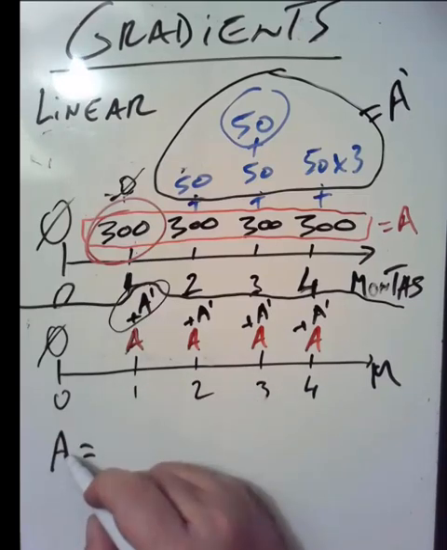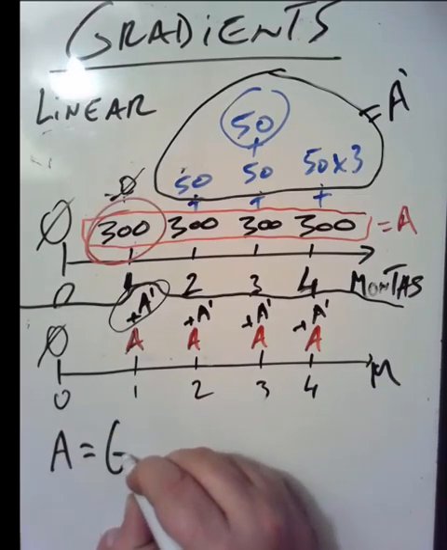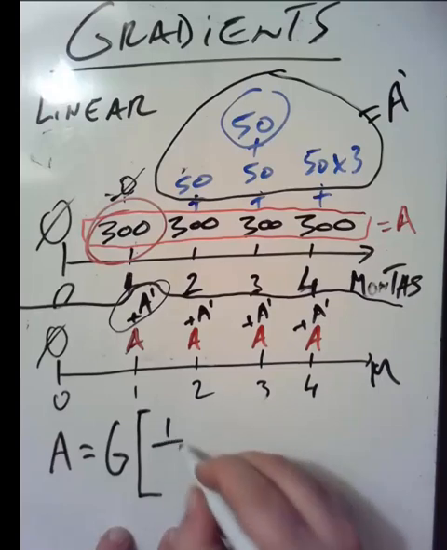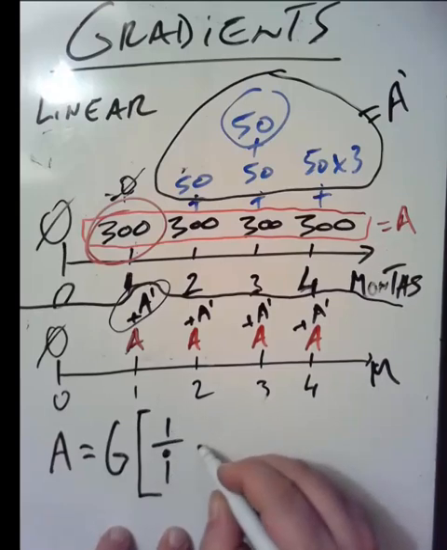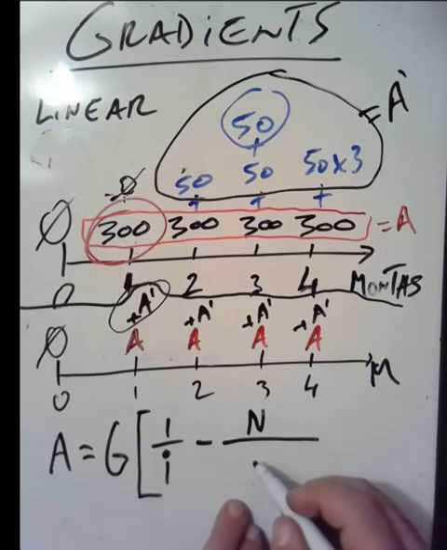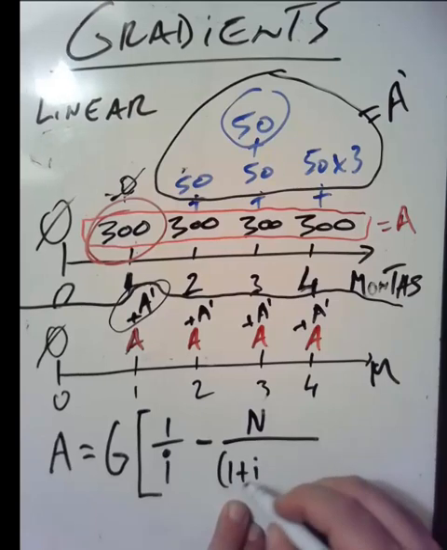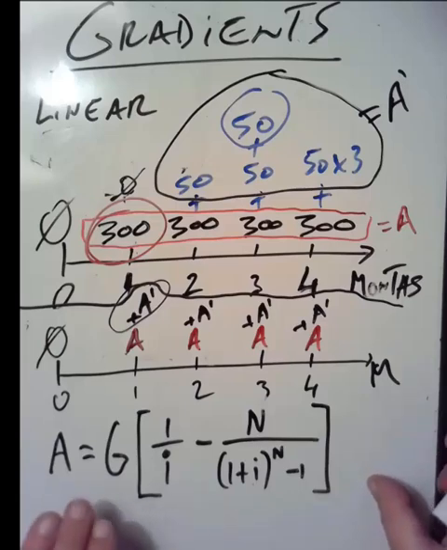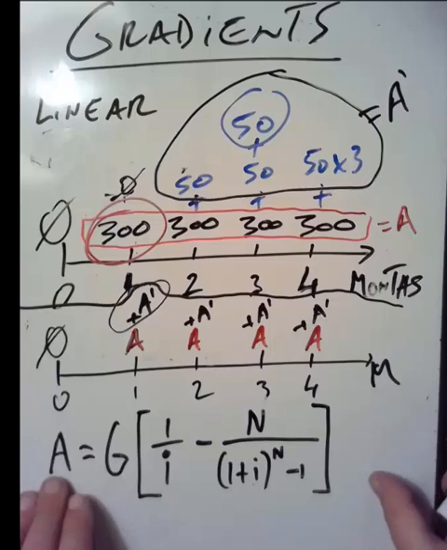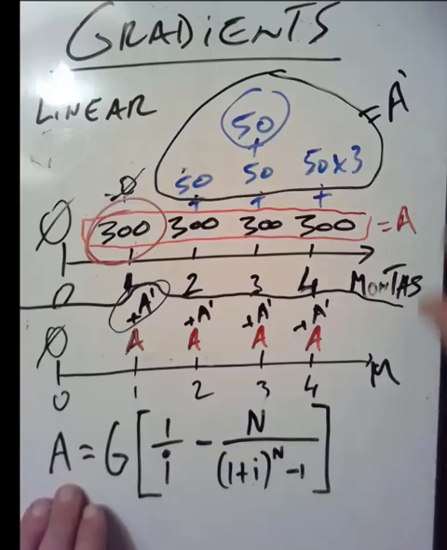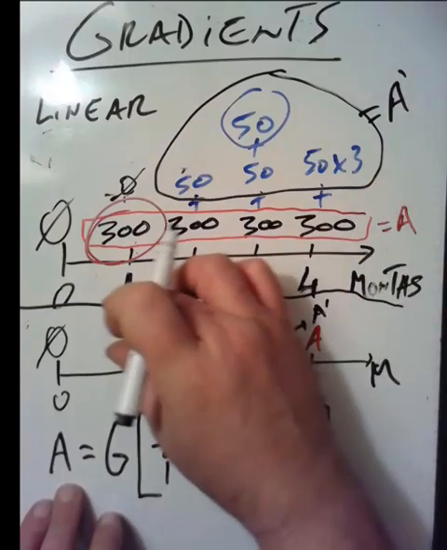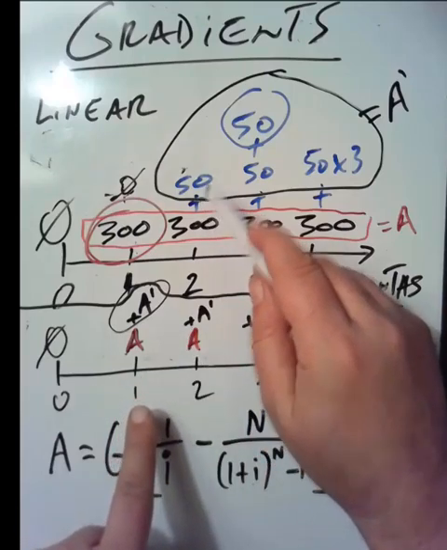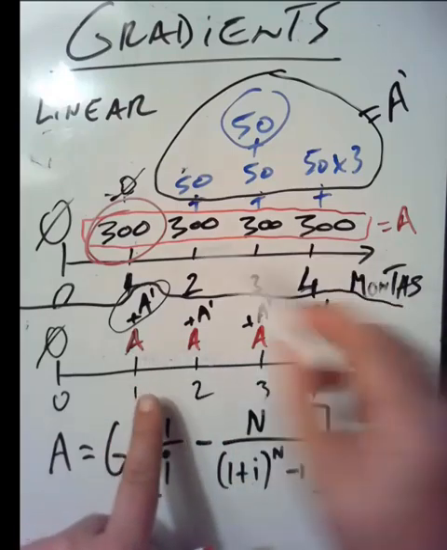okay, so this A prime I'm trying to look at is equal to the increment, the gradient, and then take into account this discount factor: 1 over the interest rate minus n divided by 1 plus the interest rate to the power of n minus 1. Note that this formula is not the present value of an annuity, nor the future value of an annuity. All it does is flatten out the gradient into something constant that starts one period before when it starts in reality, so it starts at the same time as the base of that cash flow series.